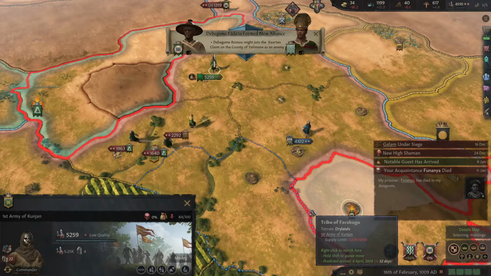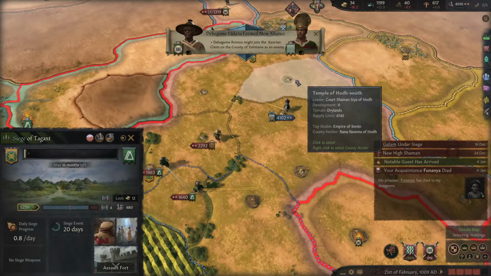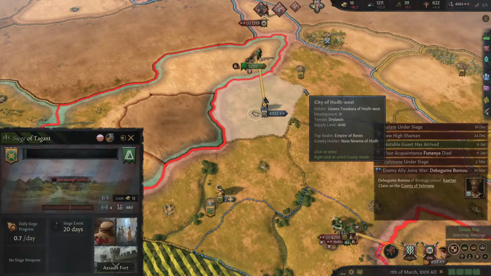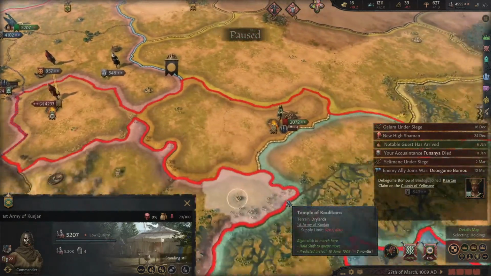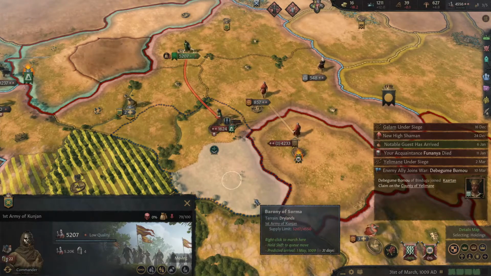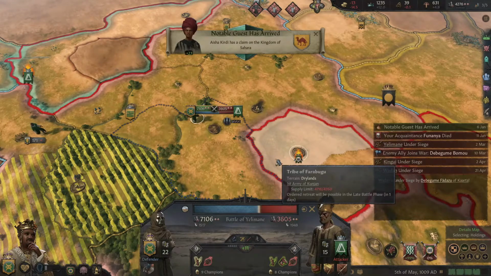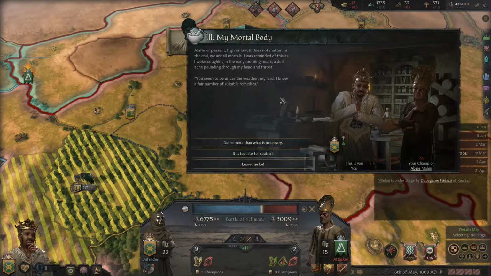We can maybe hang around... and see... Where are my... Okay, they're over here, so I need to watch that. Okay, let's come down here. Hopefully our ally will follow suit. Looks like they are. Great. Yeah, please don't die, because I don't have an heir.